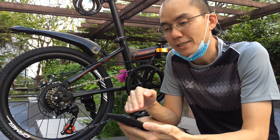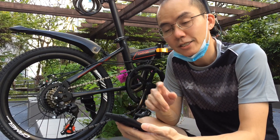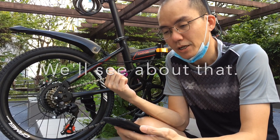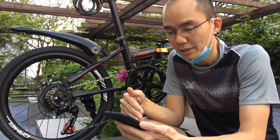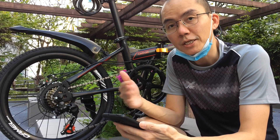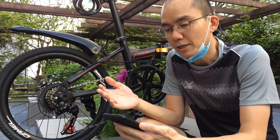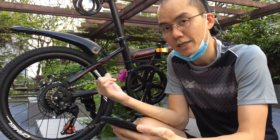There are many points in his comment. I'll go through them one by one. The first one is that he says he prefers his bike because he thinks it has a higher gear than mine. I think this preference is linked to his last point — he is looking for speed. He wants higher speed, which is why he needs a higher gear to go faster. But whether it's true that his bike has a higher gear, we will find out later.